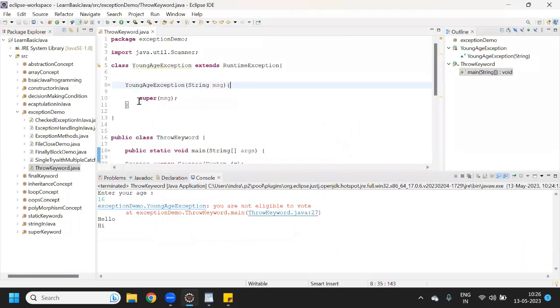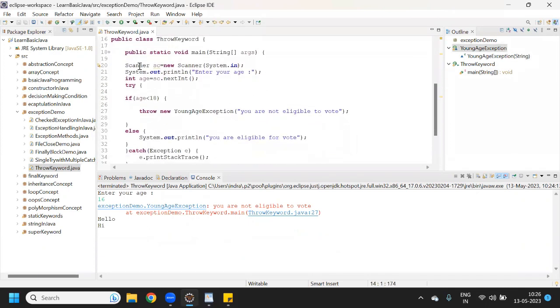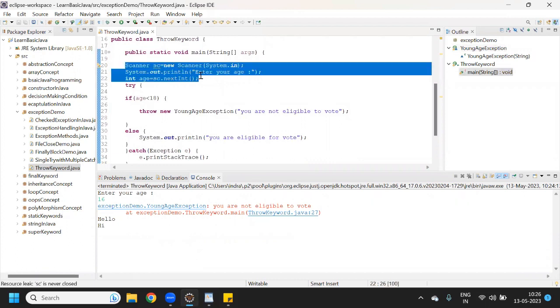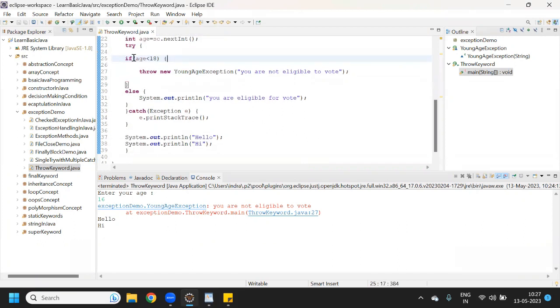So here I have created my own exception class, and I have created one simple program where I'm taking an input from the scanner class, taking an input from the user, and here I want that if someone's age is below 18, then they are not eligible to vote.